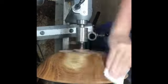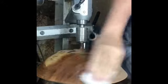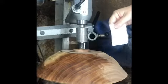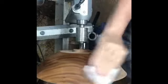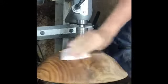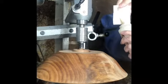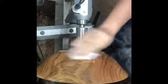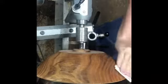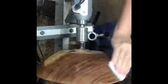The reasoning behind the lacquer thinner is twofold. One, it will raise the grain slightly, and so my 320 is about to be amplified anyway, but this just helps it to do that. Another good reason, it seals the wood, so regardless of what finish I put on here, I won't need quite as much because the wood will already be sealed. Even if I sand this, this will soak in because it's diluted. It will soak in rather well, rather deeply.